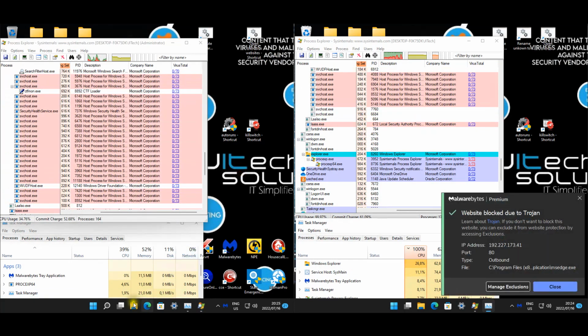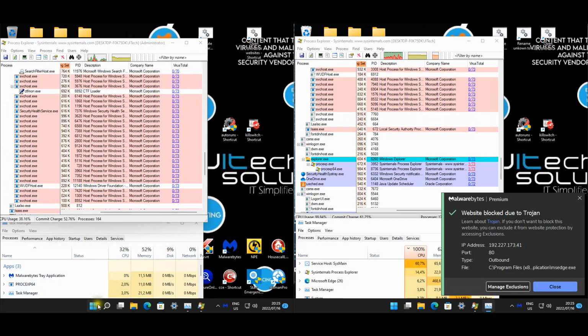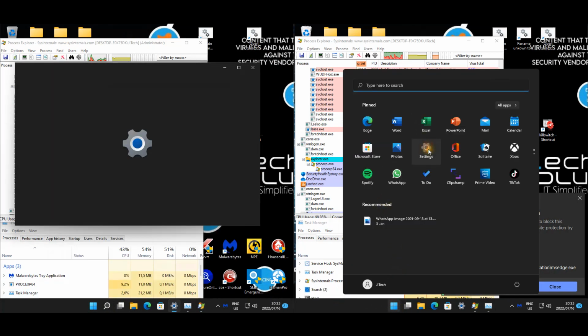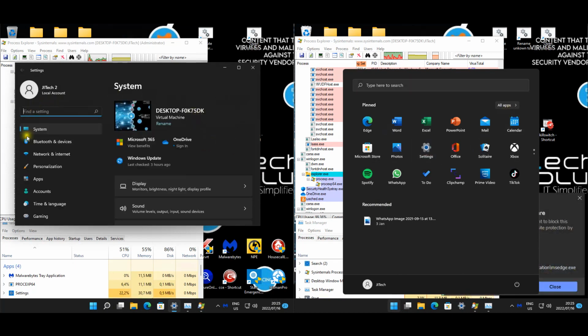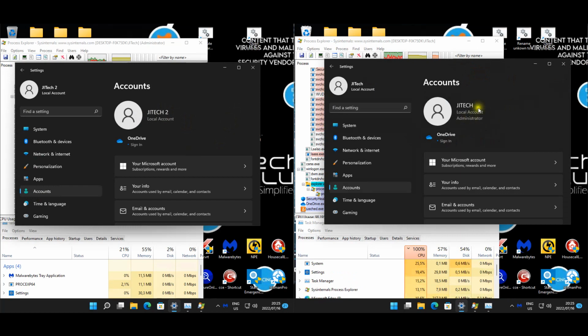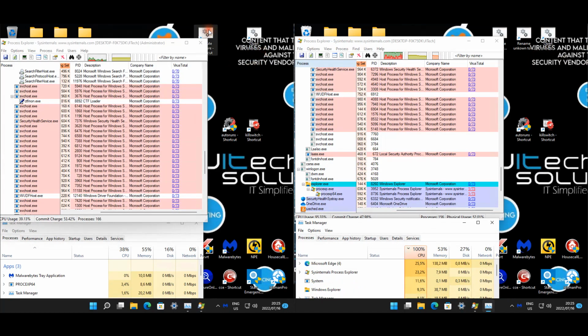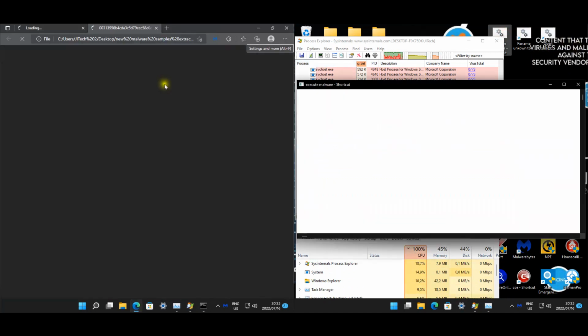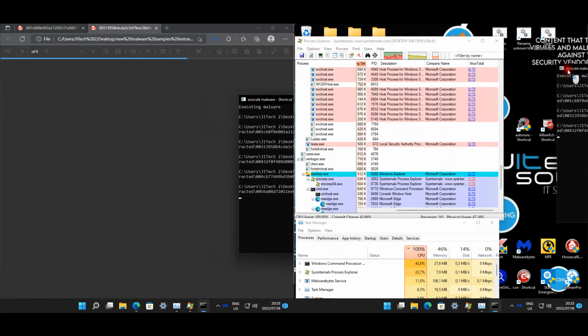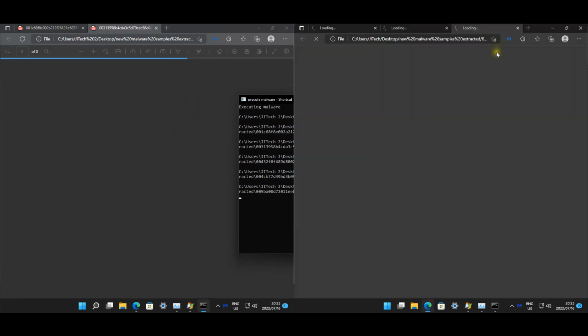Okay, so now it is time for the main test. Okay, so just so that you guys can see, this one is still a local account. Local account, and then this one is the one with administrative permissions. Okay, so now it is time for the malware test. Okay guys, this is going to take quite some time to run. We've got quite a lot of samples, but maybe the test will be a bit shorter. Okay, so let me deal with this malware and all these pop-ups and then I'll let you guys know.